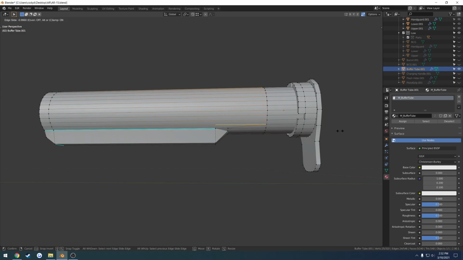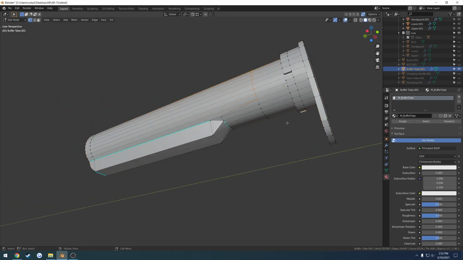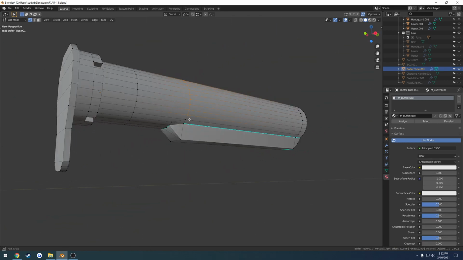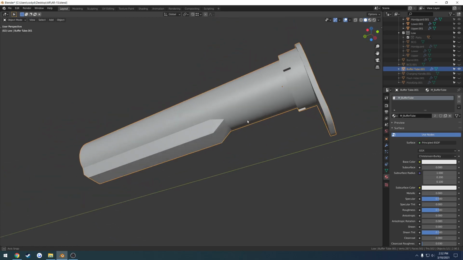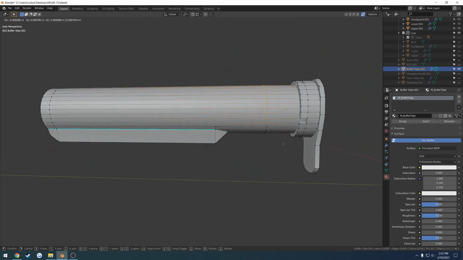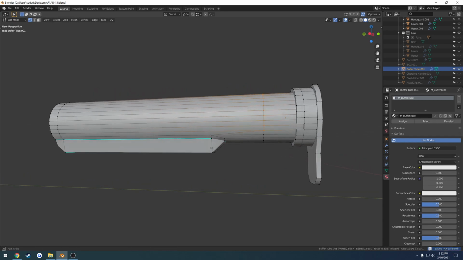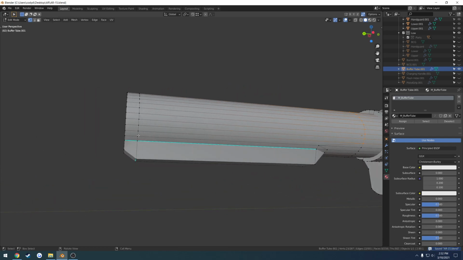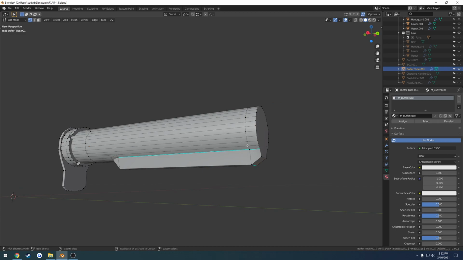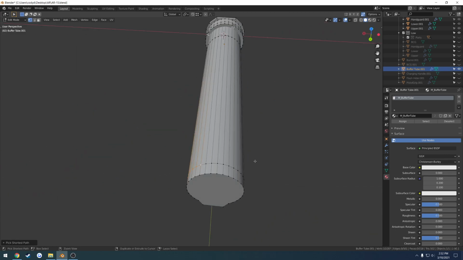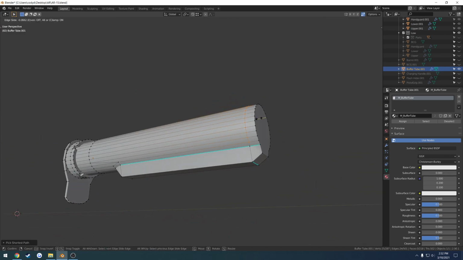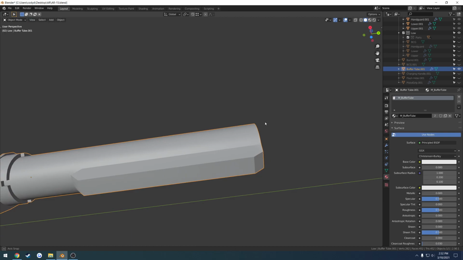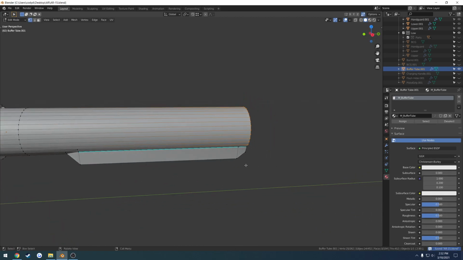G and G. Move it up. Now they're merged, but there is a shading issue. So what I'm going to do is I'm going to deselect there and there. Double tap G, move up. I can't tell with my eyes if there is one, but now they're merged. And we can kind of do the same thing for back here. So select there and there. You go all the way around first when I control select. Like that. G and G. Move it up. No shading issue. And they're merged.